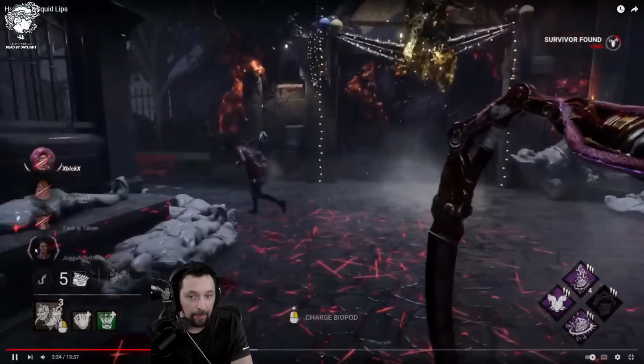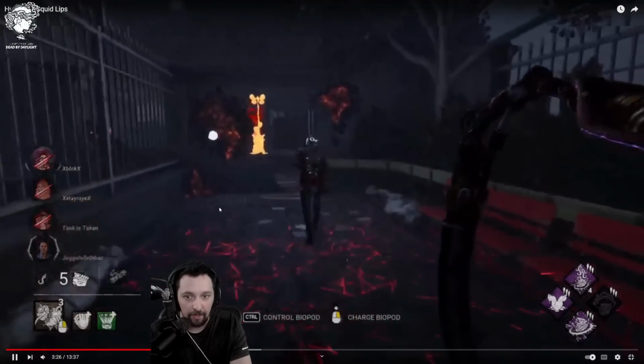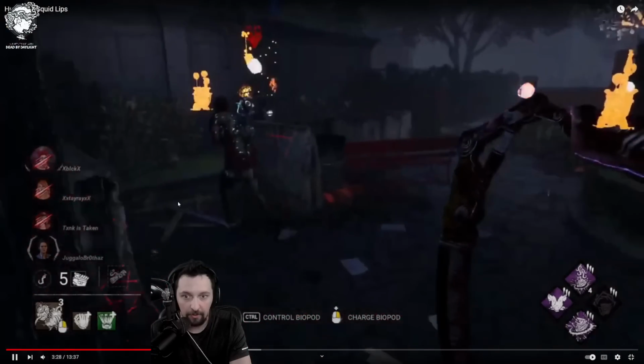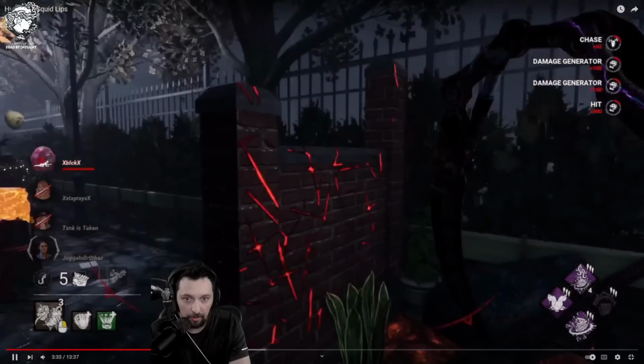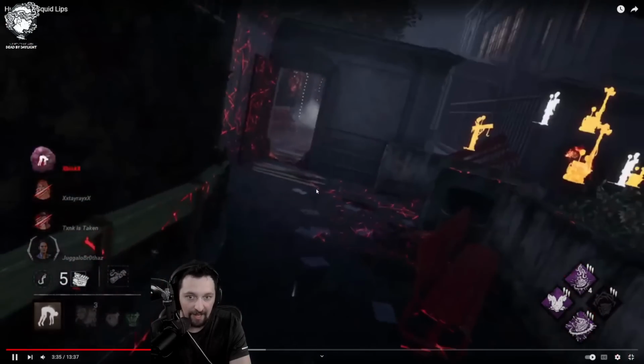Gonna chase him outside. There's no pallet here, so he should die, right? He should die. And you might even get Jolt on that gen if you can kill him soon enough. This is good. I like this. This is a good decision to go after him. You do get the Jolt. Gonna try to hook him real quick.